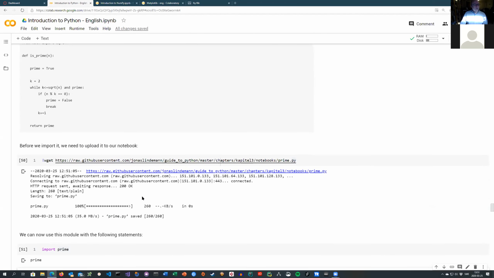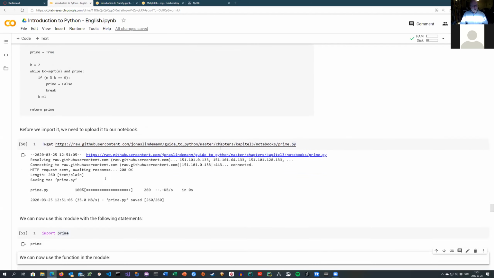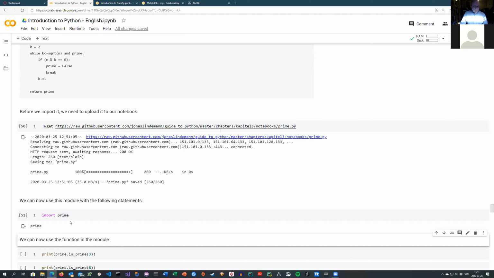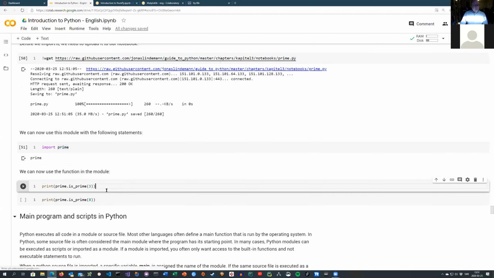Now you see I added a print statement here that prints out the prime statement, so that's why it returned. And then I can access the prime module and the function inside this module.